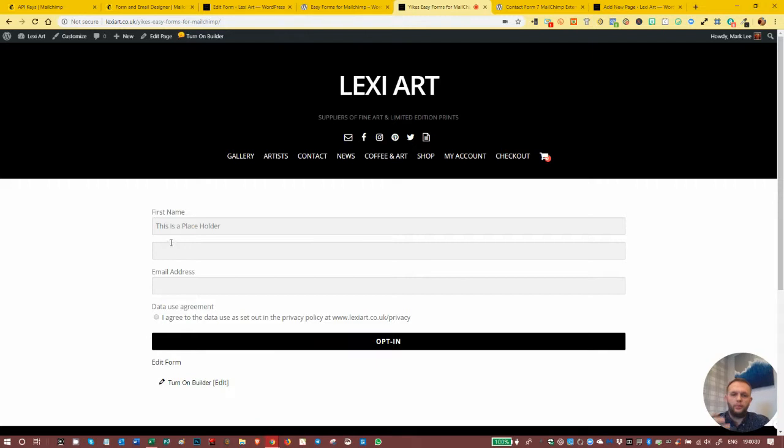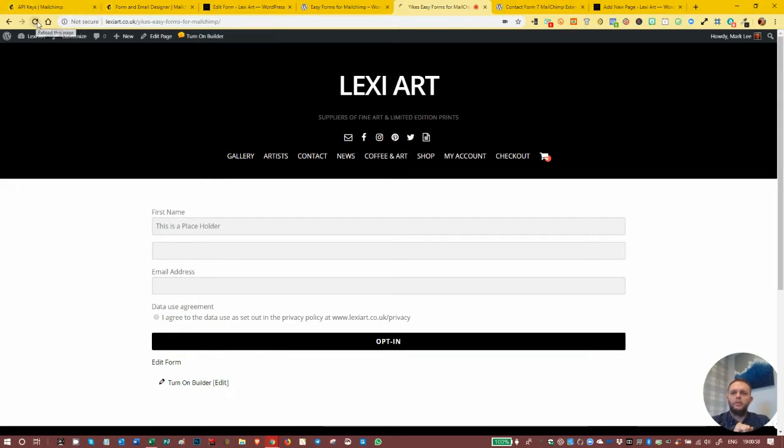Yes, okay, we're missing some labels and stuff, which makes it look a little bit messy, but you can see it's a nice tight form. If we had this in columns, we could make it smaller. If we had it in a 3-column, we could have it in the middle, and it would be nicely spaced out. So now we'll just change this to an inline form and put these back to normal.